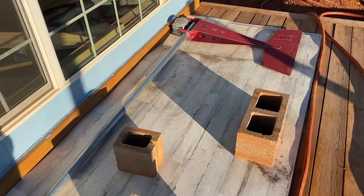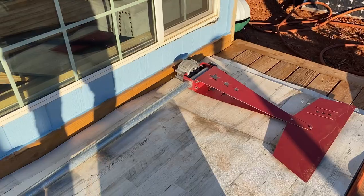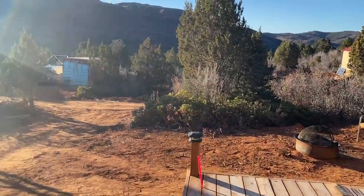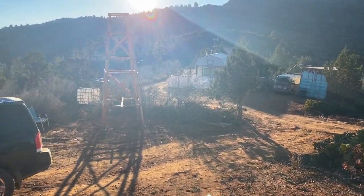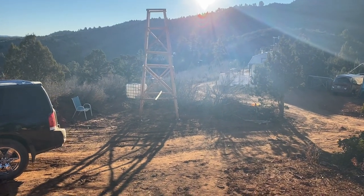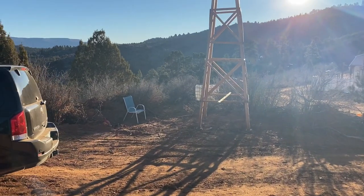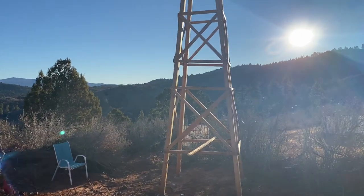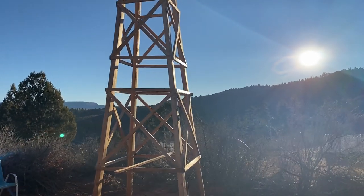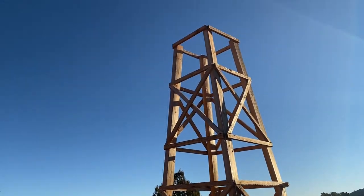Gotta work on putting up this windmill, or it's a wind turbine. It's made for a 24-volt system. I think it's 1600 watts is what it puts out. The thing with wind turbines is they don't consistently generate a certain amount of wattage. It's all dependent on how fast the wind is blowing. But up here today, it's pretty windy. It's probably about 18, 20 miles an hour.